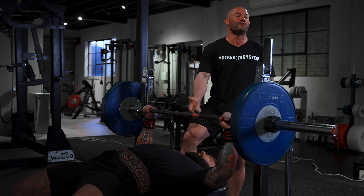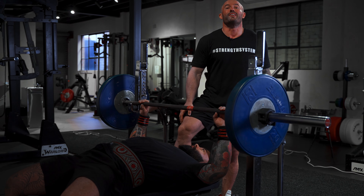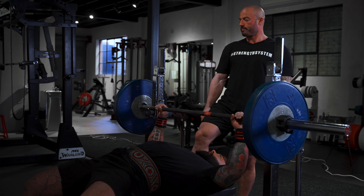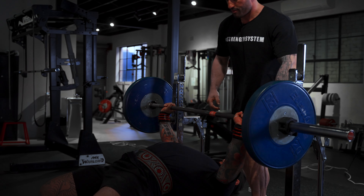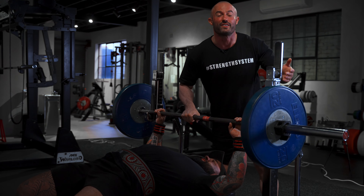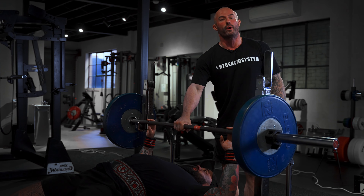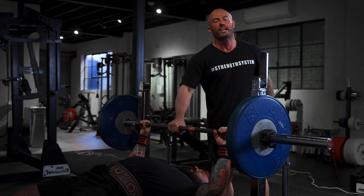Whether your goal is building muscle or shifting the heaviest loads, having your shoulders pulled out of position is not where you want to be. Now I'm going to show you what it looks like when I dump that weight in his hands — that was an exaggeration because it's very light for him, but you get the point. When there's a heavy weight in his hands, you need to be gentle, subtle, and precise.